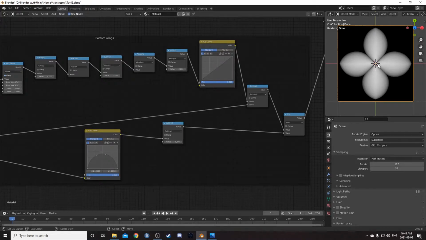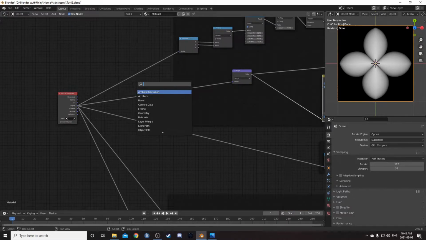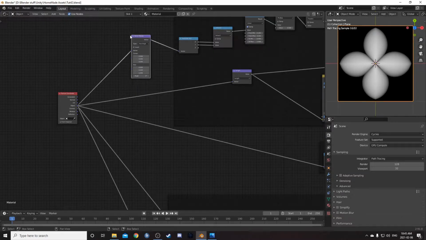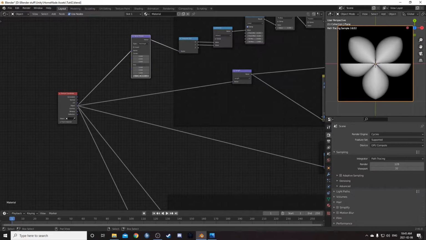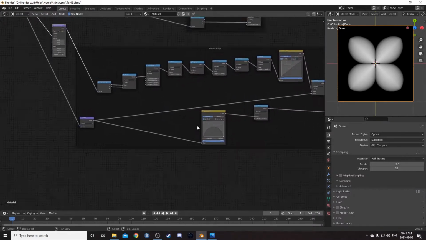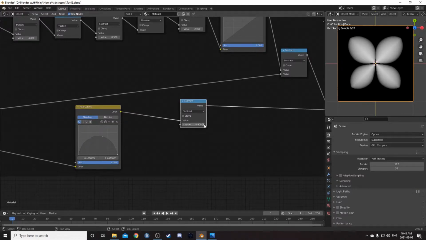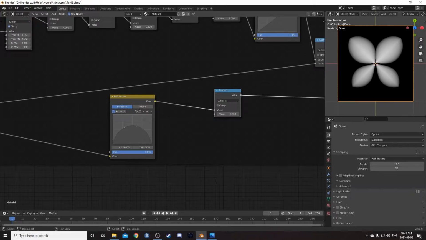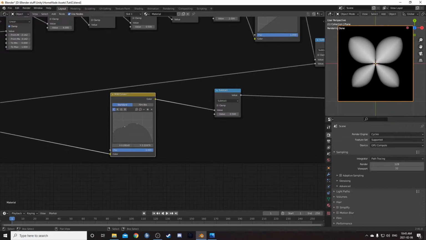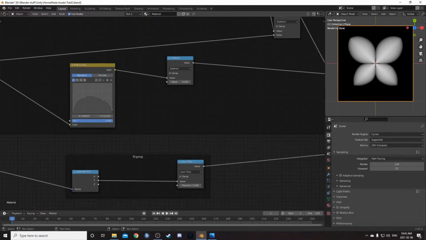So one of the problems here right away is we kind of need to rotate this a little bit by 45 degrees. We can do that with a vector rotate node. So let's bring that in, vector rotate, and I'm just going to put it before this separate X, Y, Z. Just type in 45 there, and do the same thing with this guy right here. So now we've got kind of a rough outline for this here, and we can control that wing size with this subtract node right here. If we raise this up, those bottom wings are going to get a little bit smaller. Why don't we do something like this here as well? Maybe something like that. Looks nice. Yeah, that looks pretty good. Maybe I'll adjust this slightly as well.